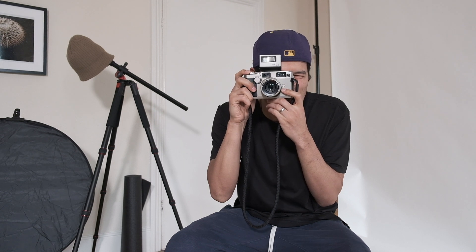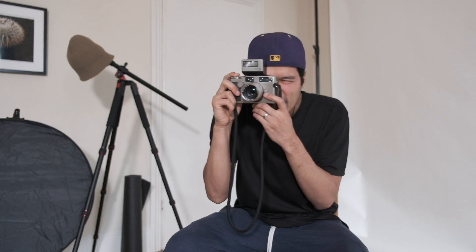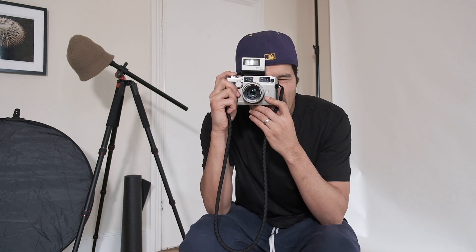Bam - Contax G2! Oh my gosh, it's just so pretty. By the way, the autofocus on this is actually really fast - a lot faster than I thought it would be. You hear reviews saying the autofocus isn't too fast, but it's actually really fast. Think of it as like an X-Pro 1 to X-Pro 2 in between - that kind of speed. I'm not even joking. I'm so happy I got this.